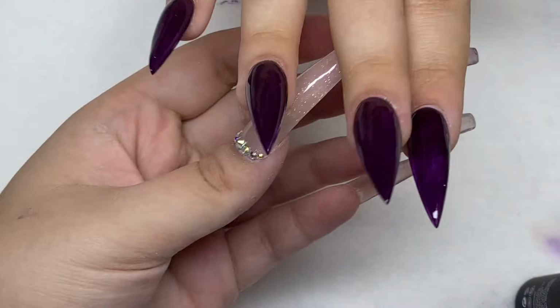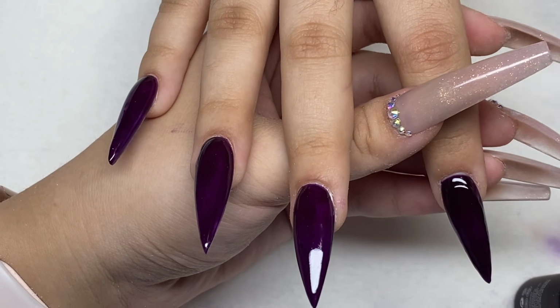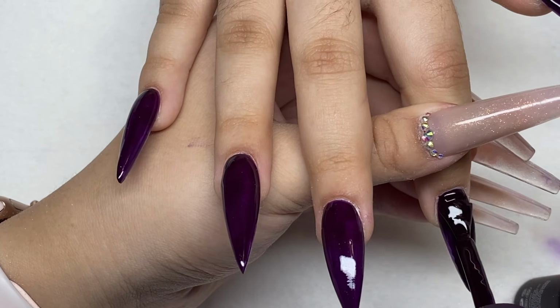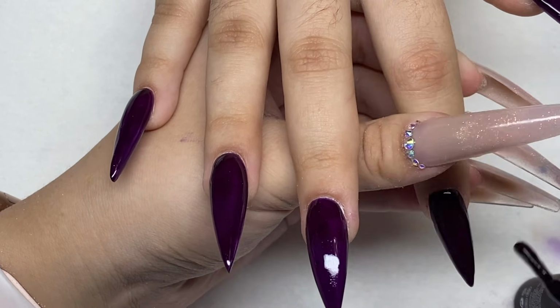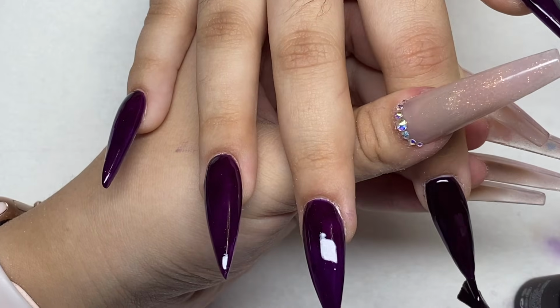Now I'm going in with the second coat of that purple. You honestly can leave it at just one coat if you want it to be a little more translucent, like a jelly gel polish, but we decided to go a little darker, so we added that second coat of gel polish.